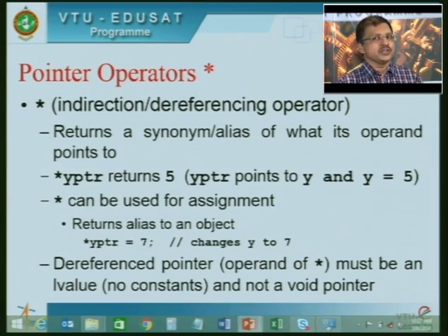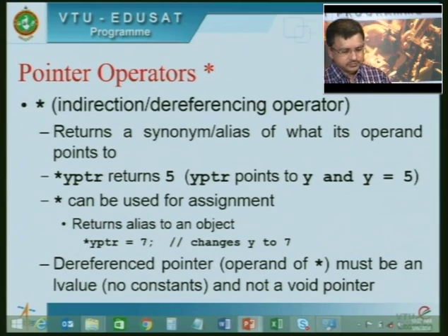Fundamentally the concept of pointers is very simple, but because of this power of indirection or power of indirect access, pointers sometimes, if not used carefully, can create huge or very difficult complexities for the programmer.